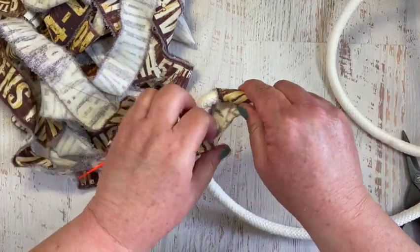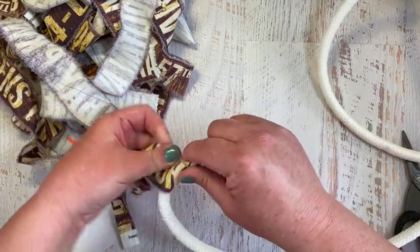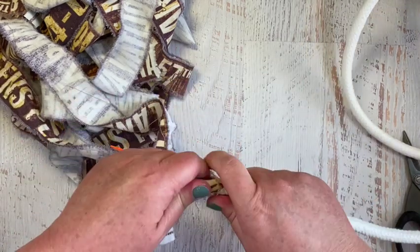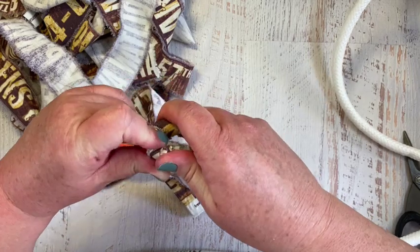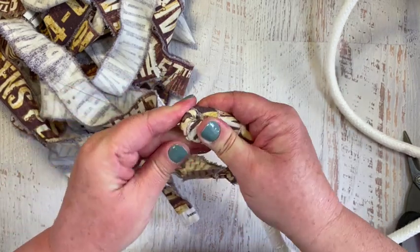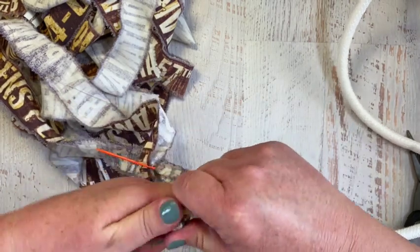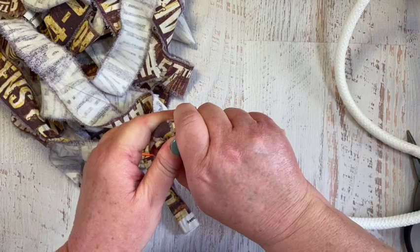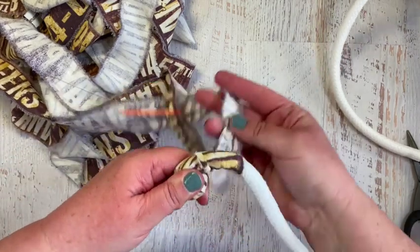All right, let's see if that's enough. You don't want to wrap too far because we're going to make a circular trivet. So let's see. You're going to start and you're going to bend it in. So see how it bends so much? So that's why at the beginning, you're going to wrap more than usual. And we're going to try and keep it nice and tight as we bend.